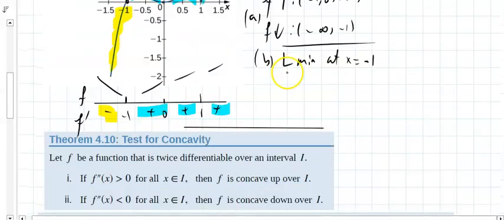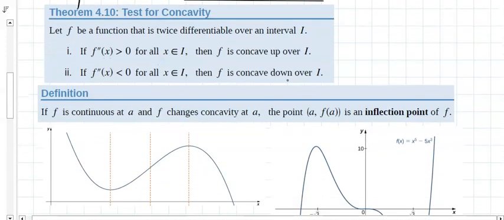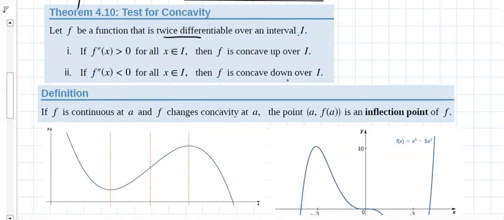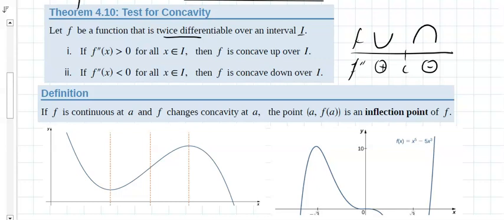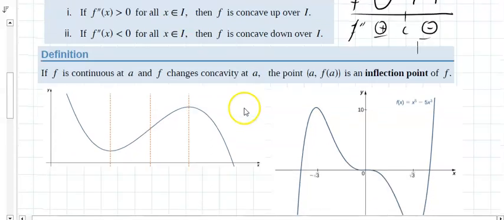And here is the official definition, the test for concavity. Let f be a function that is twice differentiable on some interval I. If the second derivative is positive, then we say f is concaving up. And if the second derivative is negative on some pieces of that interval, we say f is concaving down. Kind of like the first derivative test. We do exactly what we did with the first derivative test, but we do it with the second derivative. We do the testing, and we figure out where those happen. And that's how this plays.